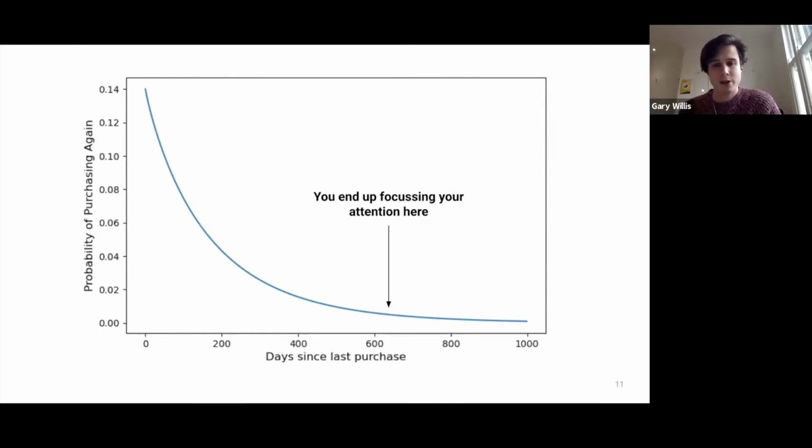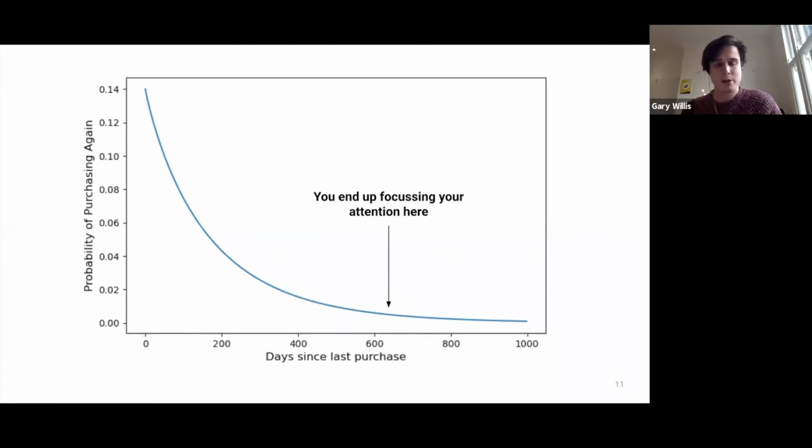So a simplified version of the world says, the longer it's been since you've last purchased, the less likely you are to come back again organically. So if you tend to focus on people who are unlikely to come back organically, you tend to be focusing on people who haven't bought in a while. And our experience and that of our customers shows that it's just hard to change these people's minds. You can send them a £20 off offer, and it doesn't tend to make much difference. So it's low risk as long as you're doing this via email.